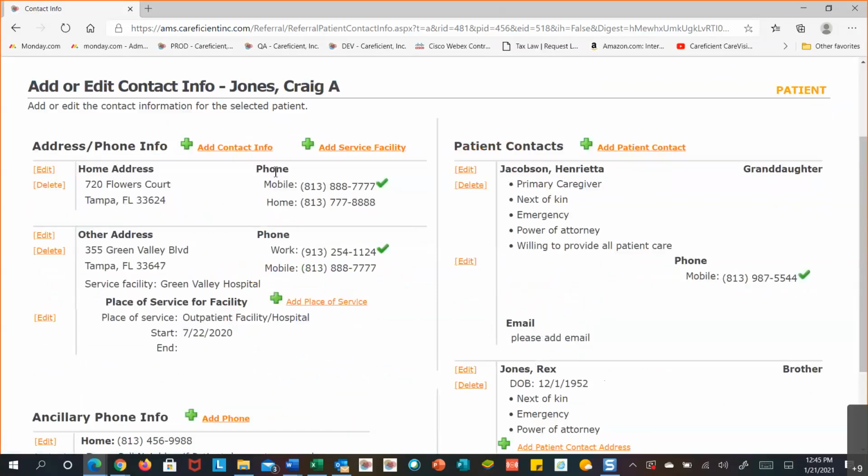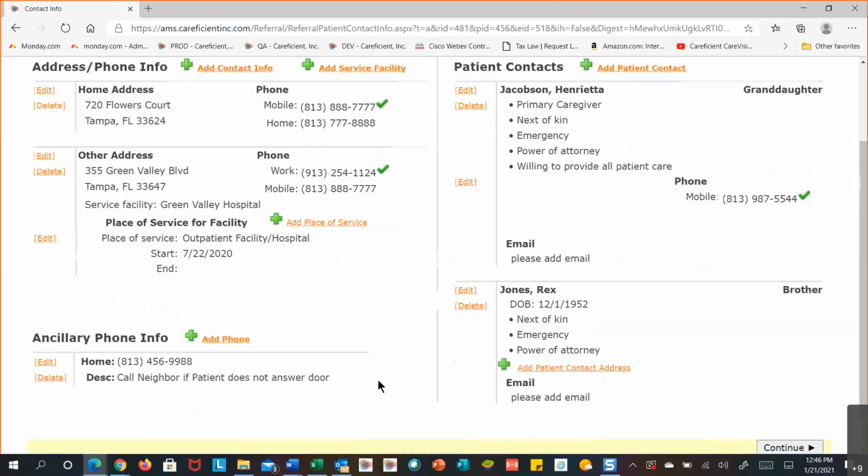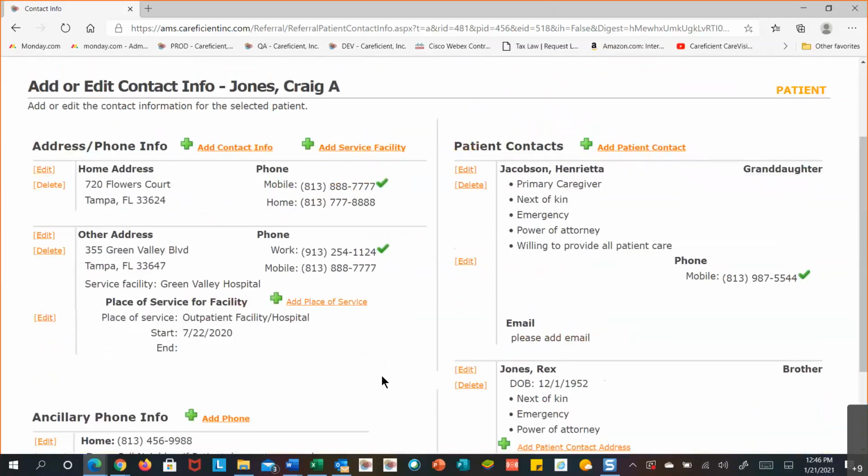Okay, also on this screen is where you'd be adding your service facility. When we get into the patient encounter file, you're going to see all this information flow into an individual tab for contacts. And so if you don't have it here, you will want to add information there. Once you create your pending patient encounter and activate the patient, then everything that you see on this page will be there for you to be able to edit, update, change, remove, whatever you need to do.